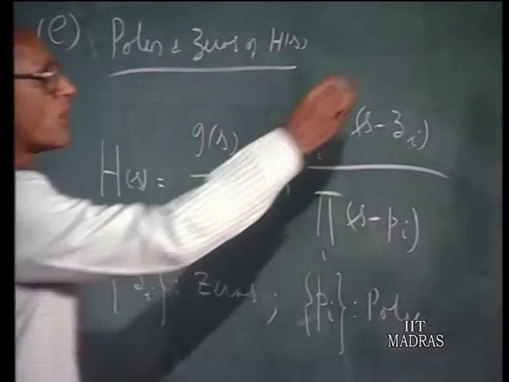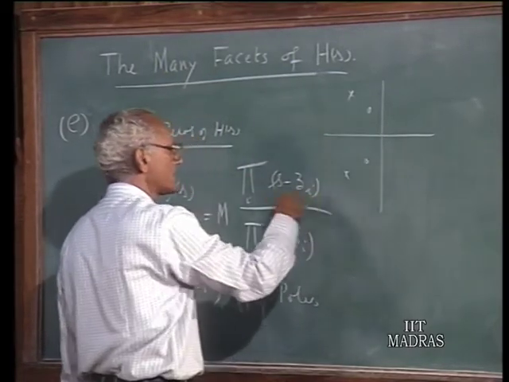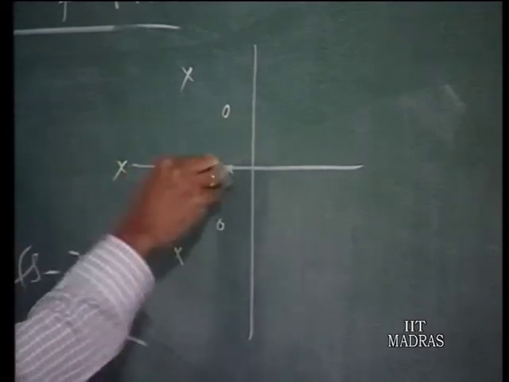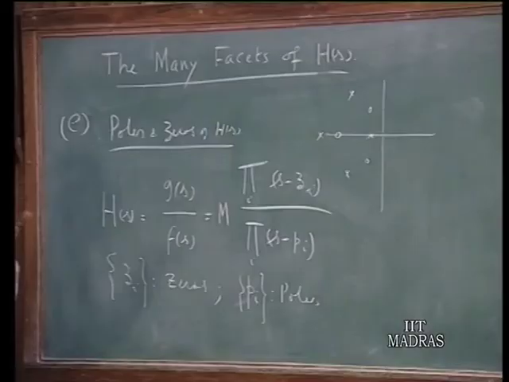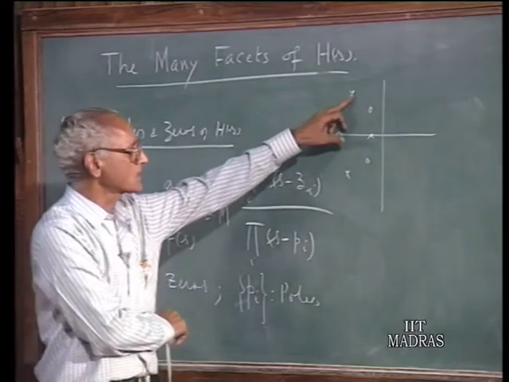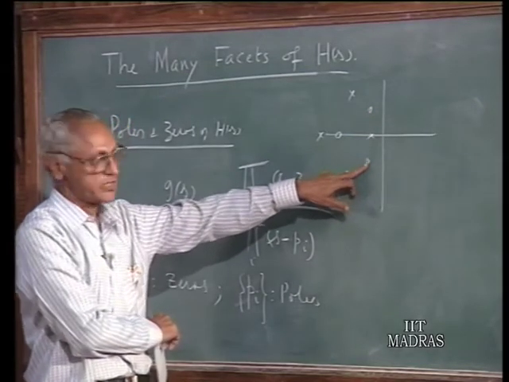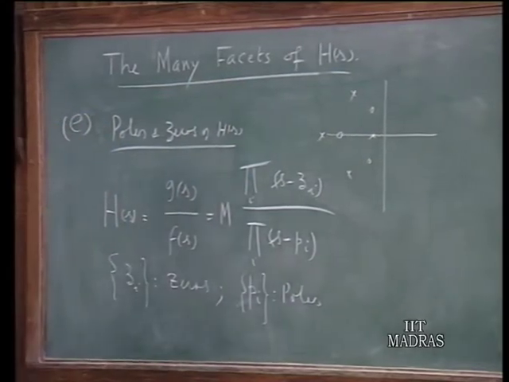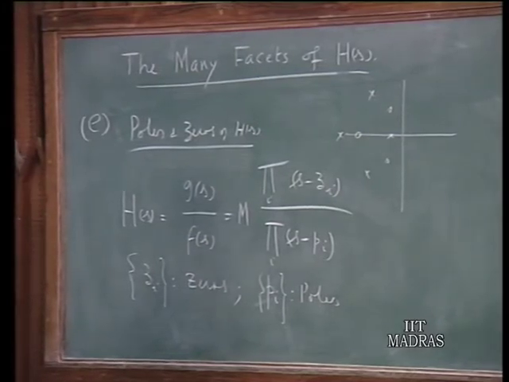So the poles and zeros are generally represented in the complex plane by their locations. The z i locations are indicated by zeros, pole locations by crosses. And it has to be kept in mind that since G of s and F of s are polynomials with real coefficients in s, whenever a complex pole occurs, its conjugate also must be present. Similarly, a complex zero is always accompanied by its conjugate. That means complex zeros and poles occur in conjugate pairs, not singly. As far as the real poles and zeros are concerned, there is no problem. They can appear with unit multiplicity.